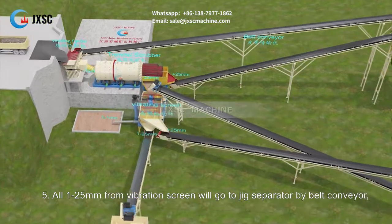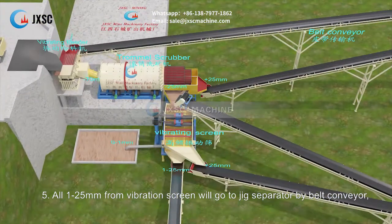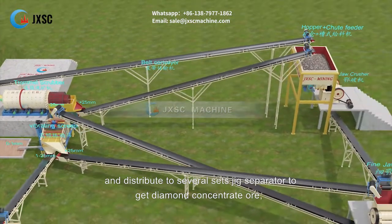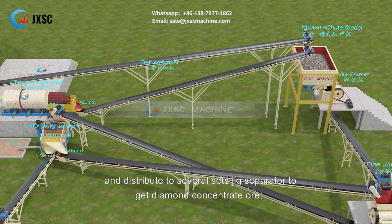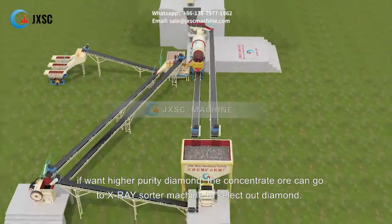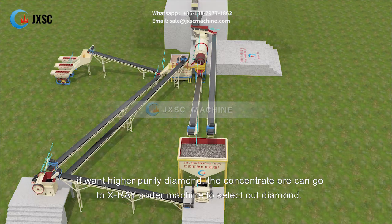5. All 1 to 25 mm from vibration screen will go to jig separator by belt conveyor, and distribute to several sets of jig separators to get diamond concentrate ore. If you want higher purity diamond, the concentrate ore can go to X-ray sorter machine to select out diamond.